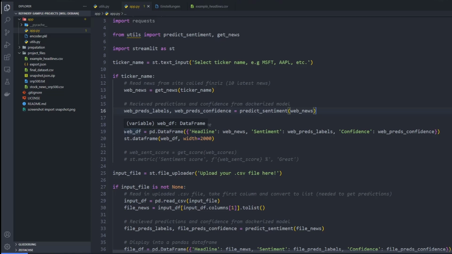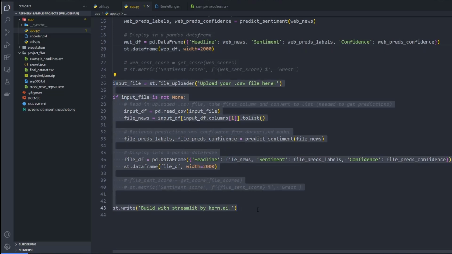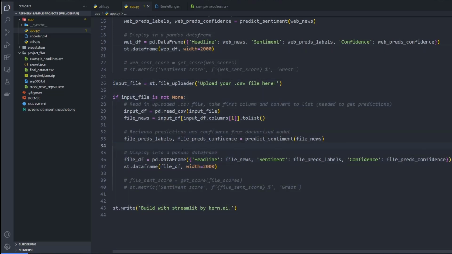We are then displaying everything in a pandas data frame. And the same is done for uploaded CSV files, with the exception that the CSV file is first loaded in and then our machine learning model is calculating the predicted sentiments.